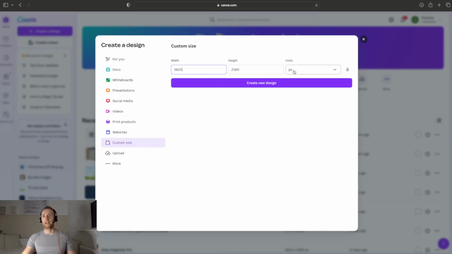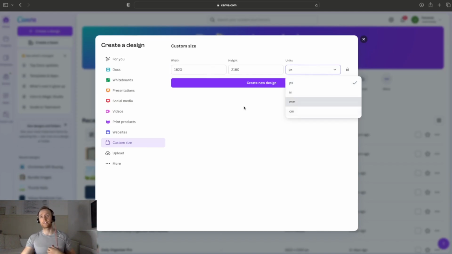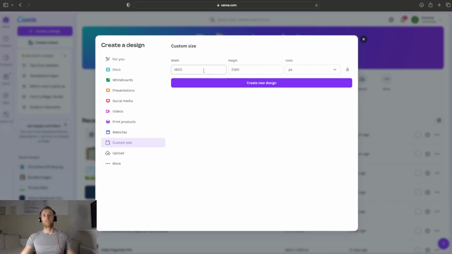And I've already filled it out here, but these are the sizes that you want to be specific. This is pulled off the reMarkable website. So for the reMarkable Paper Pro in PX units, there's various options like millimeters, inches, centimeters. But if we're doing PX, I believe it's pixels, I might be wrong there. But for the reMarkable Paper Pro, feel free to write this down. You want your width to be 1620 and you want your height to be 2160. This is going to give you the best resolution. It still will work if you don't use those exact numbers, as the PDFs do scale up and down, but you want to try to stick to these measurements if possible.